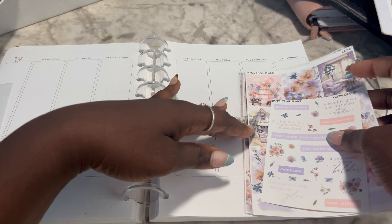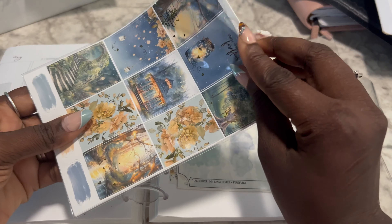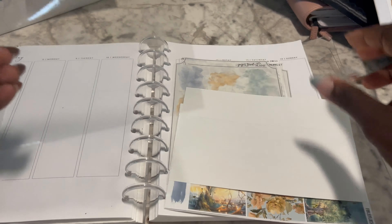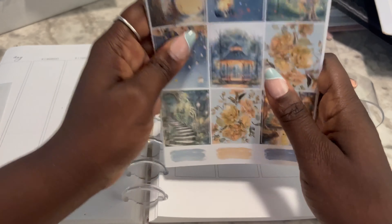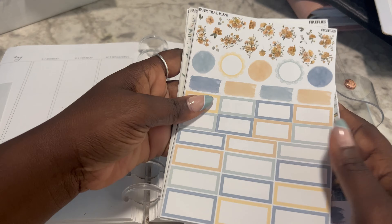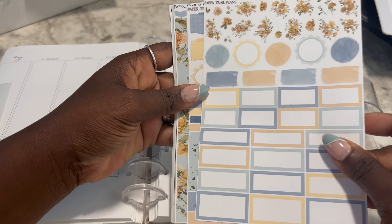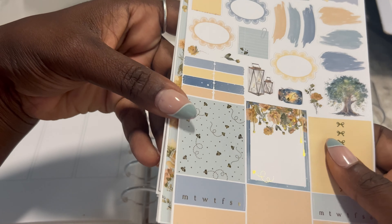I ran out of storage, so I might end up having to do one shop at a time. The next kit I purchased was the Fireflies kit — and this is so pretty. Definitely a country feel, like you can see all the stars in the sky, so I was like, yes, I need this kit. Again in gold. So gorgeous, I love it. Those are the full boxes — same format. I'm going to try to go a little bit faster since I'm running out of storage. There are the boxes and a little bit of deco. Your headers and scallop headers down here — oh my gosh, I love that.